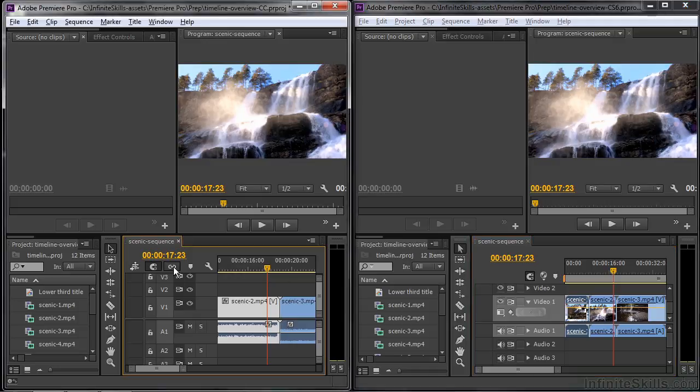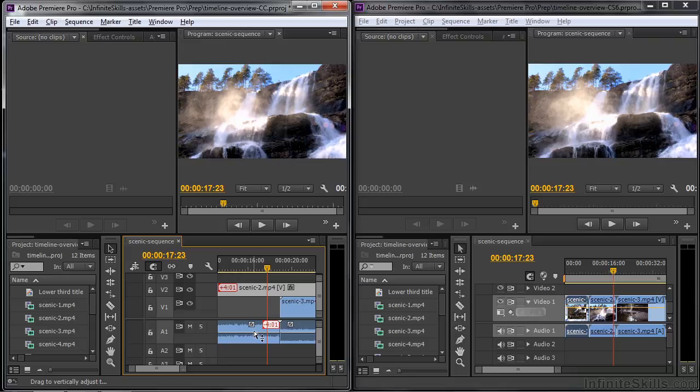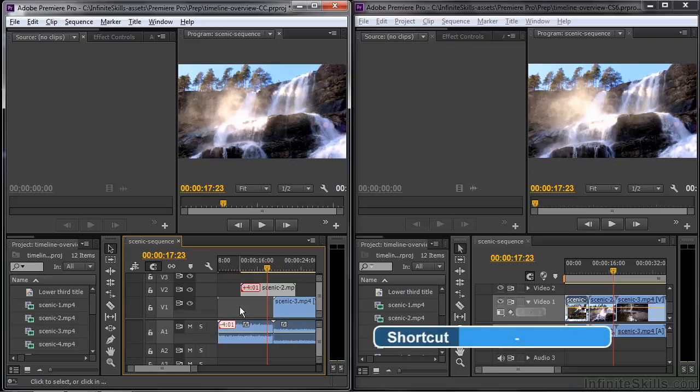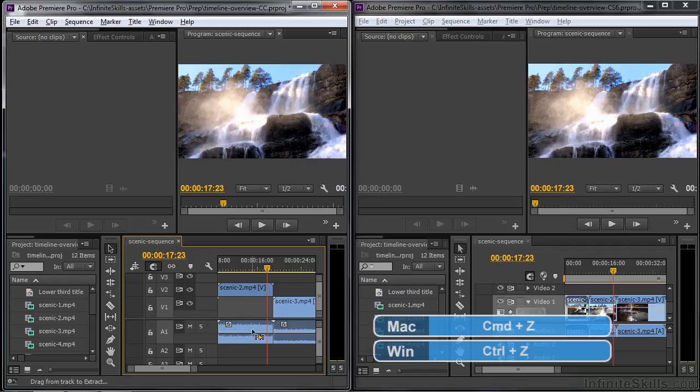So I have this clip selected, I click on that, and now they're unlinked. And now they behave independently, so I can drag this little video clip around if I want to relative to this clip down here. Let me zoom out a bit so you can see that. I'll press the minus key a couple times, and you can see they're no longer lined up, and they are out of alignment by 4 seconds. That little guy tells you that. I'll undo that. Control or Command Z a couple of times.